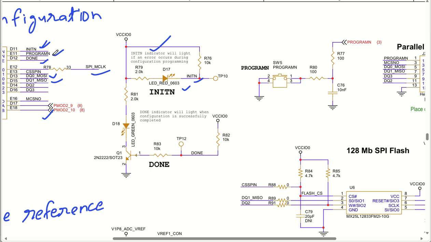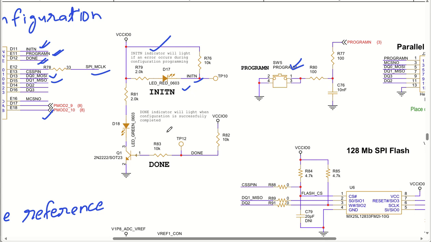Coming back to the PROGRAM_N pin, whenever you want to reset, if something goes wrong, you can press this switch to reset it. This is how the PROGRAM_N pin gets reset. Another pin is the DONE pin. This LED will indicate that configuration is complete successfully.